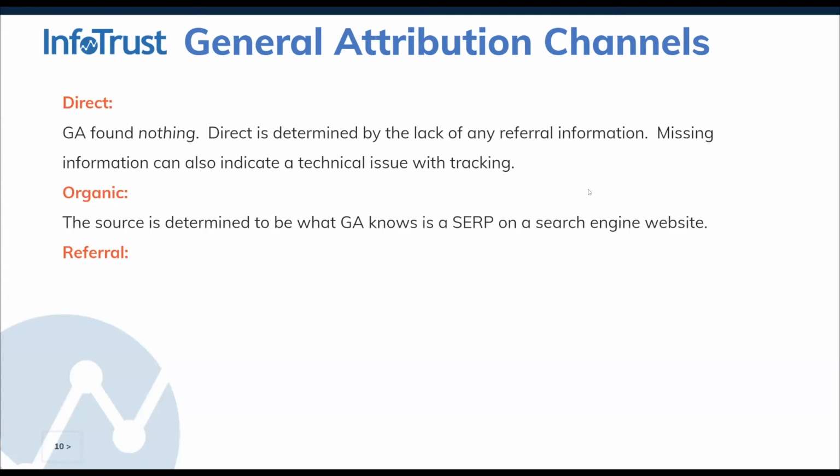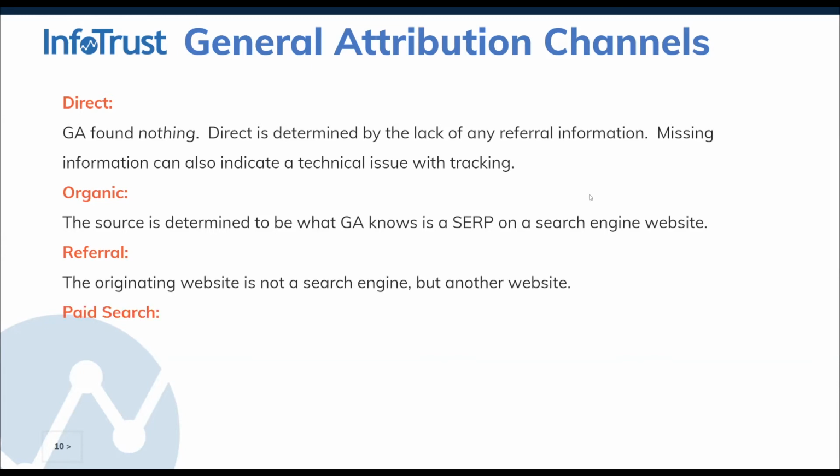Something I do like to flag with organic in terms of attribution is that it's very regional based. A lot of people, when they're doing SEO analysis, forget how important region is to organic traffic. For example, if I'm in Chicago and I do a search for ice cream, it's going to be very different than if I do a search for ice cream in, say, Japan. You're going to get very different results, very different websites. So do keep in mind when reviewing this channel and understanding the attribution around it: this is largely SEO, and it is also heavily influenced by region.